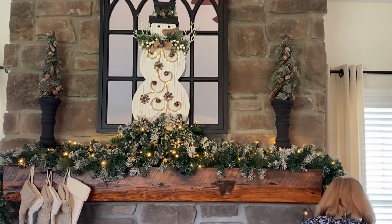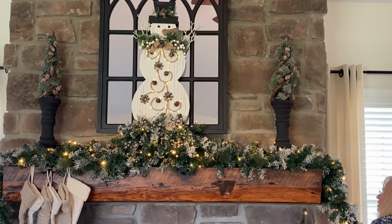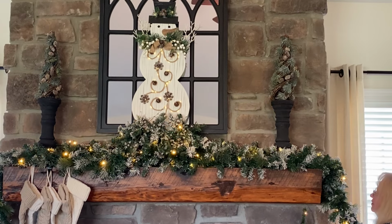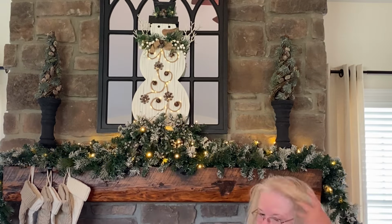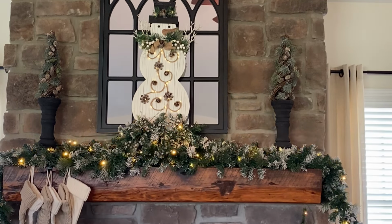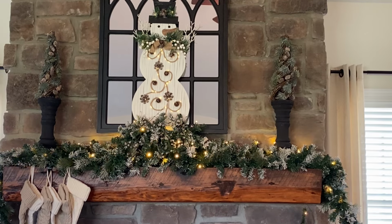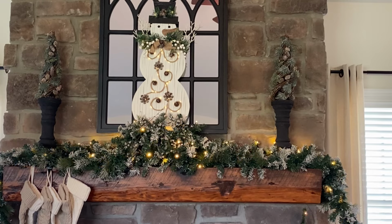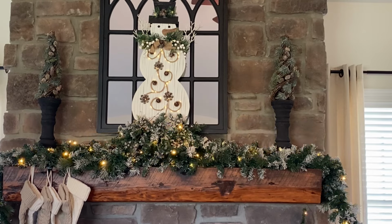After the second layer of lights is added to the front garland, I'm going to find my favorite setting on these. And then I'm going to add the faceted picks that I had got. Those are just going to go underneath the snowman and just give it a little icicle look. And then I have the four brown plaid florals that I'm going to add.